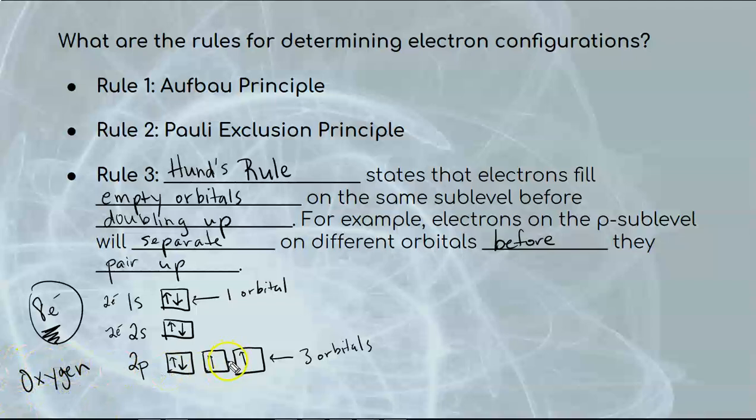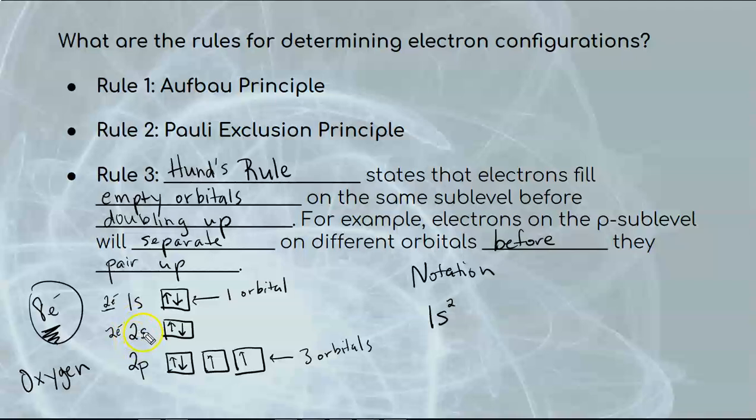Now that we've drawn the proper electron orbital diagram, let's take a look at what the notation would look like. Notation is just writing out a list of all of the orbitals and sublevels. We start off with 1s, and there are 2 electrons on the 1s sublevel, so I put a 2 right there. It looks like an exponent, but it's not. It's just a superscript referring to how many electrons are on the 1s sublevel.